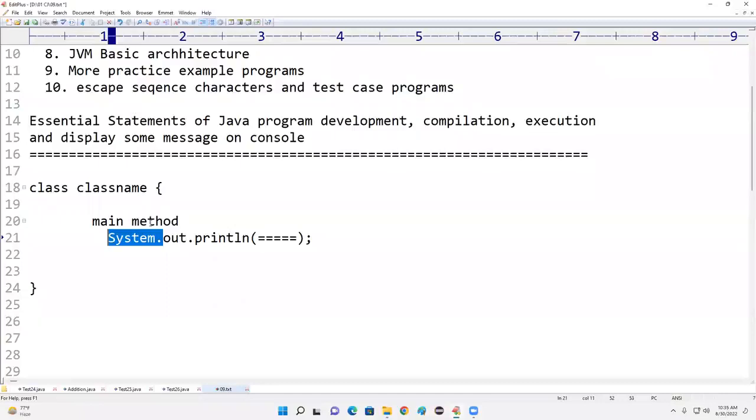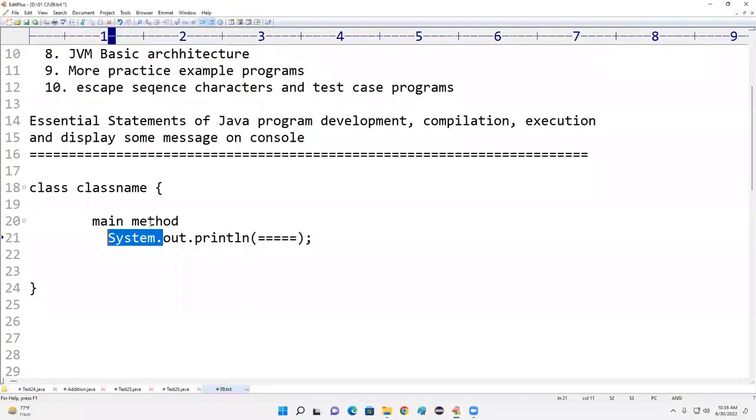If you take C language, directly we will write printf. Why? C is a structured programming language. Directly we can write functions and directly we can call functions. But Java is an object-oriented programming language. As part of it, every method you must develop inside a class, and to access that method, we must define one object. So what is the object? Out. Where is this predefined object created? Inside a class called System.